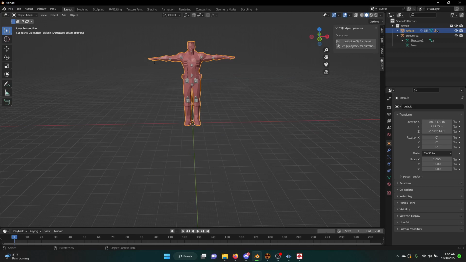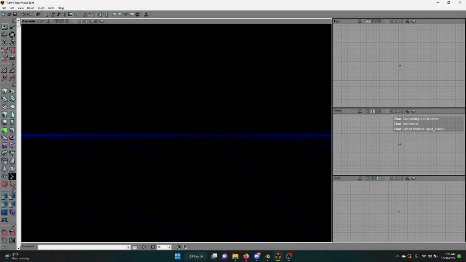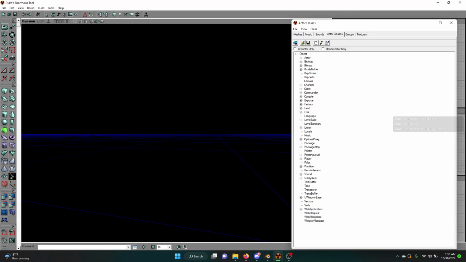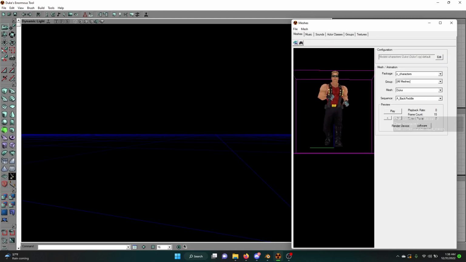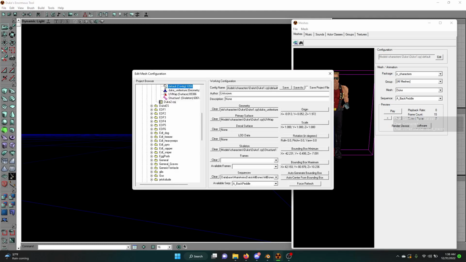So in the next part of the video, I will show how to import this now into DukeCAD. So now that we're in DukeCAD, what we're going to want to do is open up the group browser, open up your meshes browser. We've got Duke here. Then we want to go to Edit. And now if you've created your own model, of course, you're going to want to create a new mesh under a new section here. You'll make your own folder and name it whatever you want to.